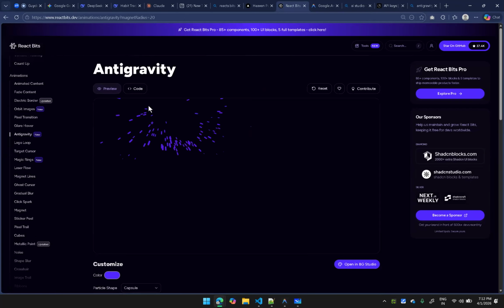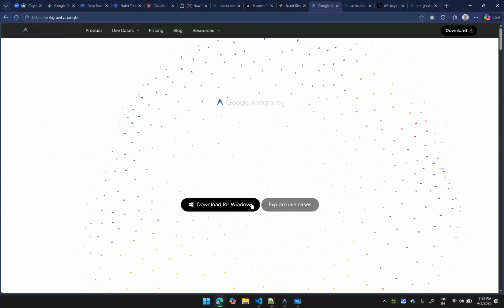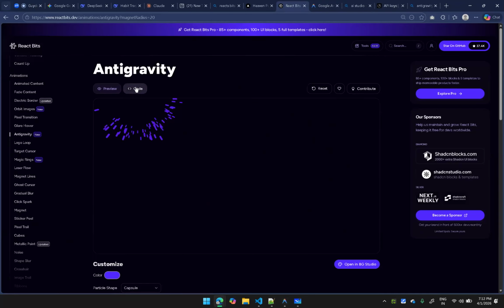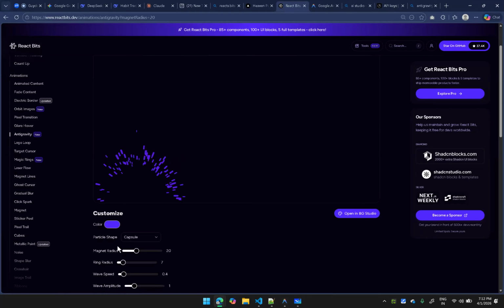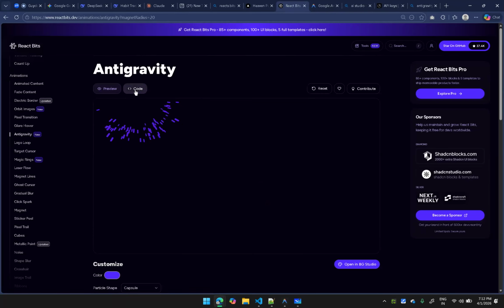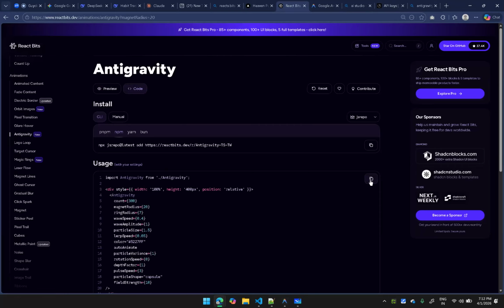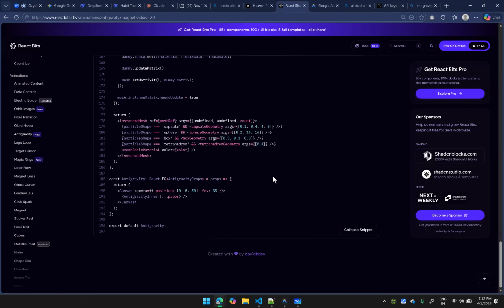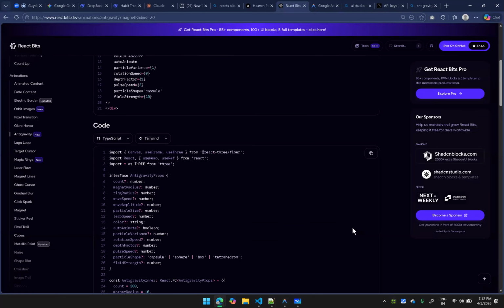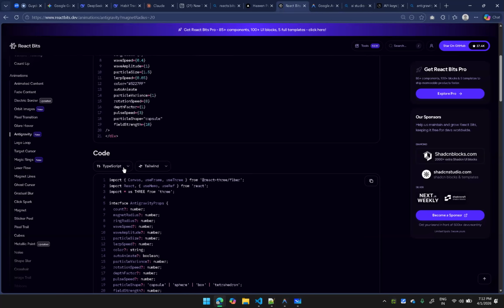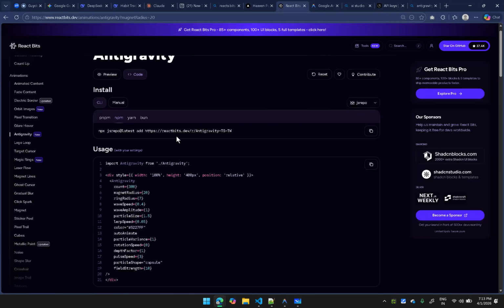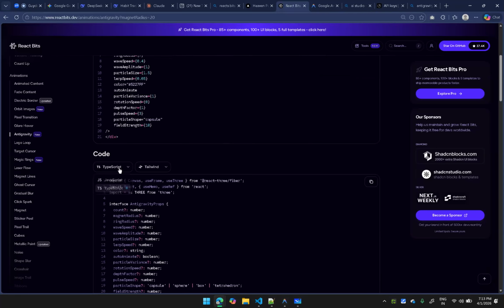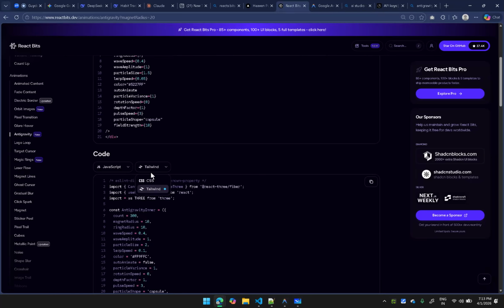So all you have to do for something similar to this is go to code after you adjust these things and it looks good here. Go to code, copy this, copy this. Don't copy this one because this will be the whole code. And if it doesn't work out with these two, you can copy these and put it in there. But also note what you're using. We're using JavaScript, and if it's CSS, make sure you change it like that.